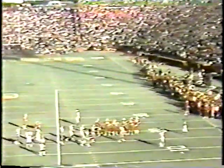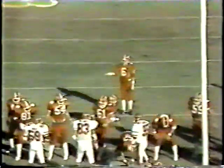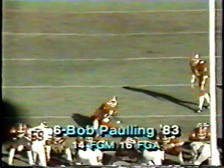Third and four from the 18-yard line, Braxton Williams. Did not get the first down. He has to go to the 14-yard line before he can. You know, the versatility of the backs for Clemson this year, Kevin, we've talked about it before, but when you look down at the top rushers of the various ball games, you've got Flagler, you've got Mack, the leading rusher for four games, Flowers for one game, Stacy Driver the last three games, and now it looks like Mack might do it again. Only one senior there. Braxton Williams, the only senior. Bob Pauling, who's 6-for-6, field goal wise, puts it up, and it's good.